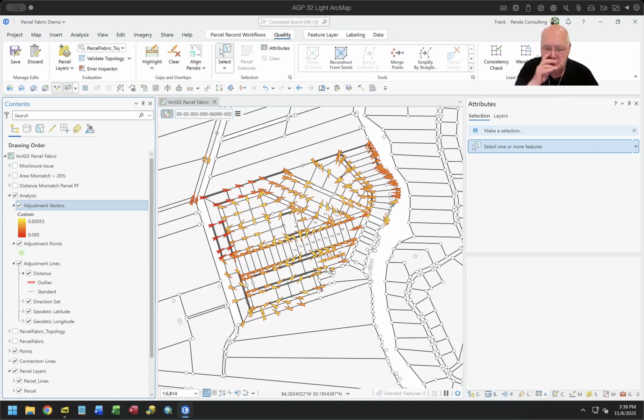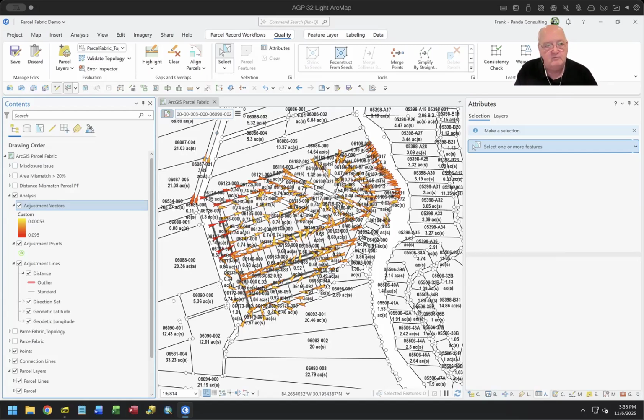It's a good idea to go and run a consistency check. If you're inputting all of the traverses and building a traverse for a subdivision, run that consistency check and it will often tell you whether or not you've got input lines that are invalid characters, or maybe the bearings are going the wrong way and such, that sort of thing. It will tell you all of that. It's a good idea to run this and see whether or not they're balanced.